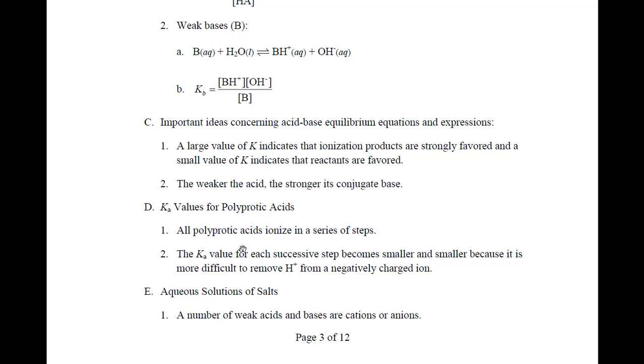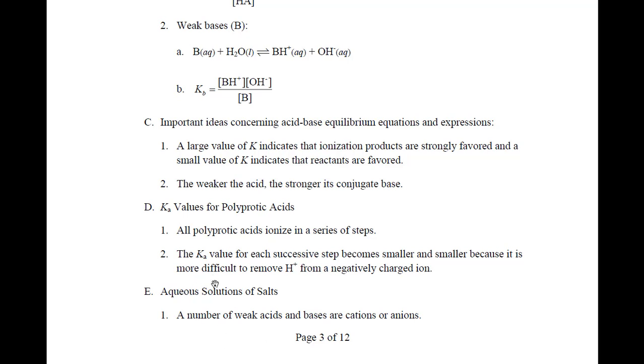Now, we're not going to focus on this in this course, but I want you to have seen it. There are a couple of sections of this outline that deal with polyprotic systems, but we're not going to do calculations on them. I just want you to have seen the information related to systems that are more complicated, that have 2 or more hydrogen ions available to donate.